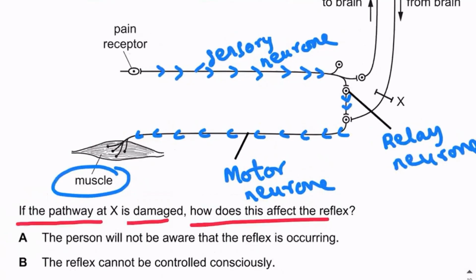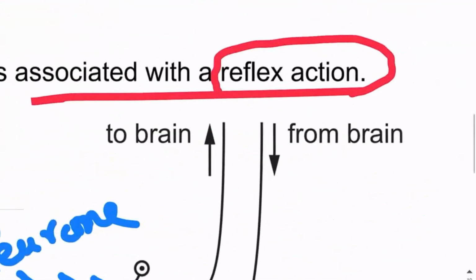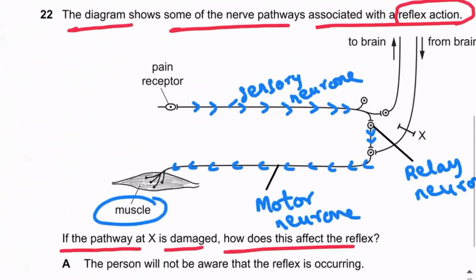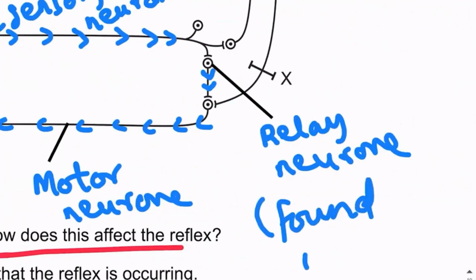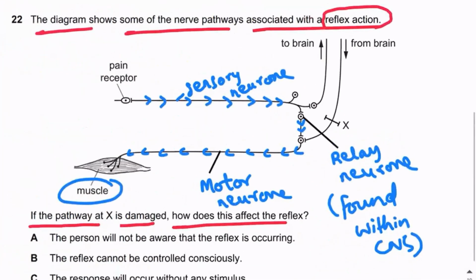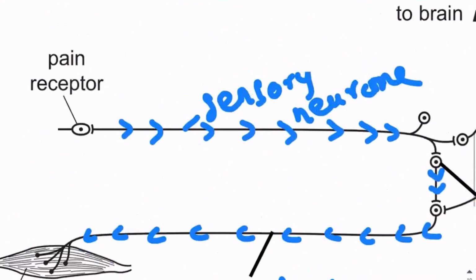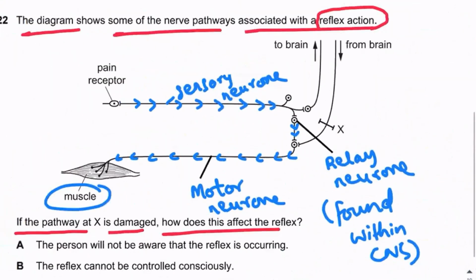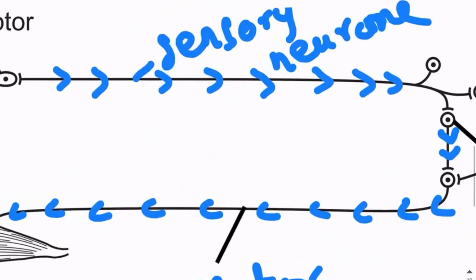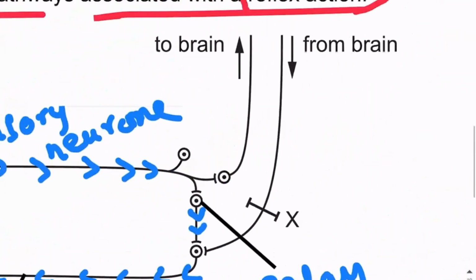There's always a reflex arc through which the electrical impulses or nerve impulses must flow to bring about reflex action. And the reflex arc involves a receptor, a sensory neuron, a relay neuron, which is always found within the CNS, and then a motor neuron, which carries the electrical impulses from the CNS to the effector. Do remember that the sensory neuron carries electrical impulses from the receptor to the CNS. Okay, so this was the reflex arc along which the nerve impulses were flowing to bring about the reflex shown. However, there are some additional pathways.